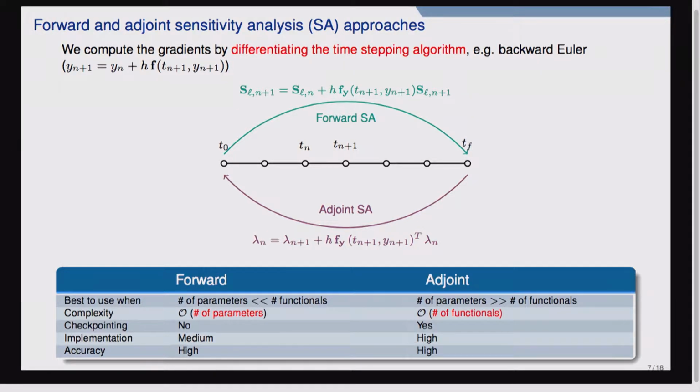The fact that the adjoint calculation requires the information from the forward simulation brings up an interesting problem that I will address in a minute. The computational cost of the adjoint method is independent of the number of parameters. So this is very favorable for optimization problems where you have many parameters to optimize. Because our approach is associated with the time-stepping algorithms, it's suitable to be implemented in general-purpose libraries.